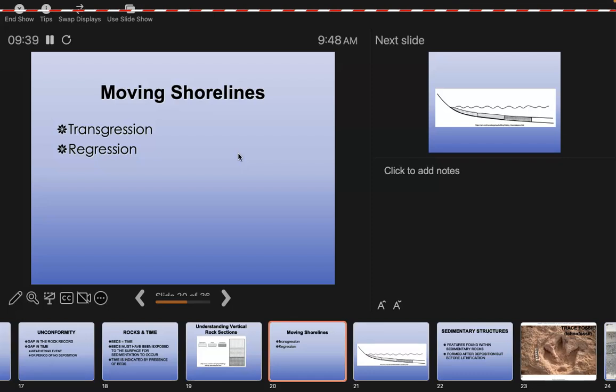Well, we're in science, so we've got special words for that. We got transgression and regression. And well, yeah, you could probably use both of those in a sentence if you want. Putting them in context is a little harder. And of the two of these, regression stands out probably as the easiest one. We talked about sea level rising and sea level receding. Which one of those do you think regression is? Yeah, receding. So transgression must be rising. All right. It's transgressing onto land. It's receding from the land. Regressing from the land, sorry. I guess the gression is constant in both. May as well stick with that.